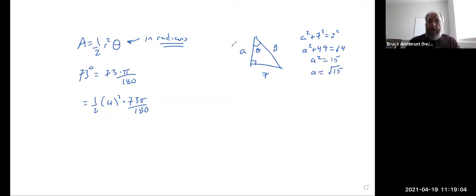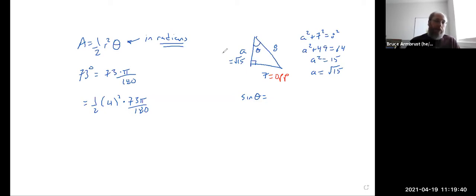So that's that side length. Now that we know that, we can go ahead and get our trig function values. I don't think I'm going to write them all out, but we'll at least find the big three. Sine is opposite over hypotenuse. And on this one, people definitely had trouble with which side was opposite. Think about theta. The side that's opposite it is actually the 7, right? It's the opposite side of this triangle from the angle theta.